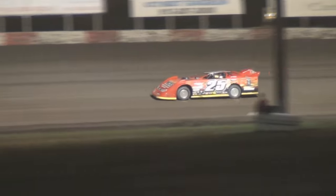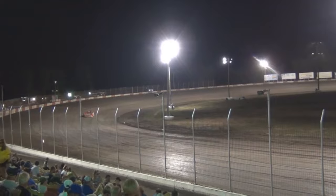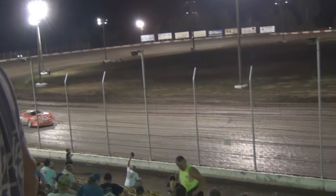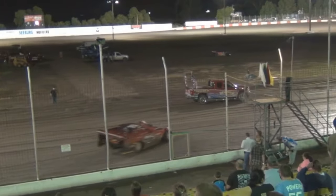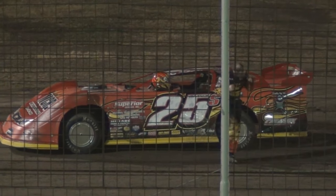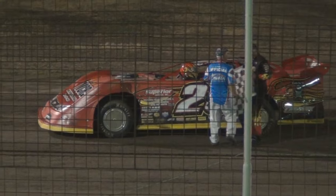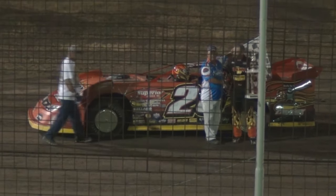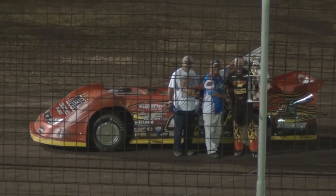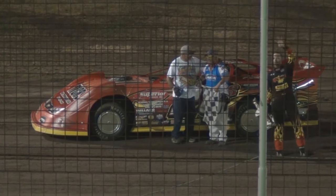Chris Smizer gets the job done here tonight — Bodenhammer with a great restart finishing in second, followed by the 07 of Kenny Mudd and the 22H of Dustin Hodges. Then the 16 of Bobby Penny just edging out Tommy Cordray for the fifth and sixth positions. Brian Petersheim back in seventh, Lane Ellert eighth, Scott Phillips ninth. Lancaster, Missouri's Chris Smizer, your winner tonight in the ULMA Late Models. He got a win last night at Lucas, he gets the win here tonight at Lakeside — he likes the tracks that start with L tonight. There's legendary driver Sonny Smizer coming out to meet his son out here at Victory Lane. Chris Smizer, your winner tonight for the ULMA Triple Crown Shootout.